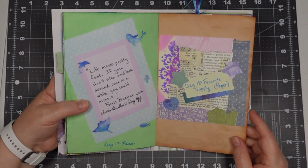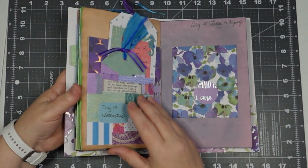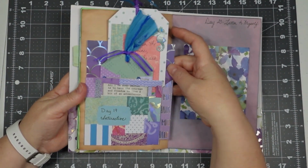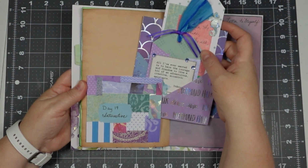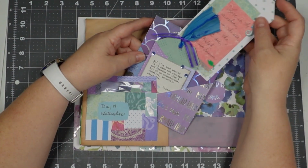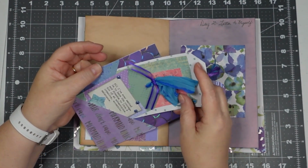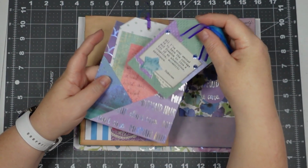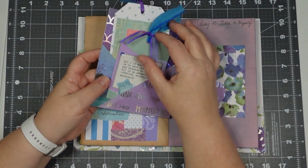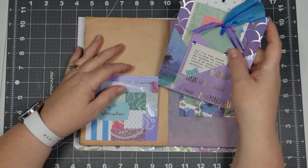Day 18 was favorite supply, which is paper. 19, is that right? Did I skip one? Yeah. 19 was interactive. So I made this envelope pocket, kind of like a side tuck pocket. And that had a journal card with two pockets. And of course, there were two tags in there. All right, so that was interactive.